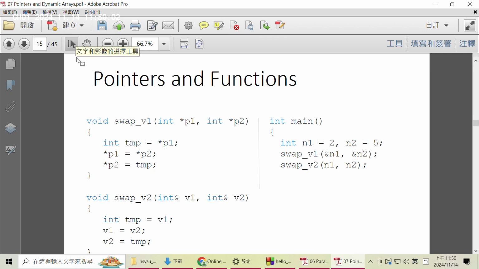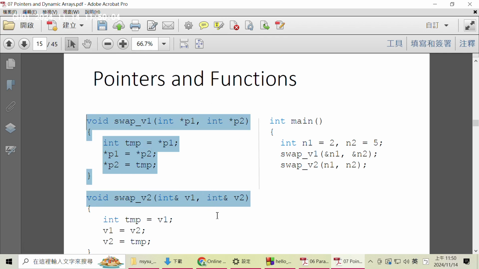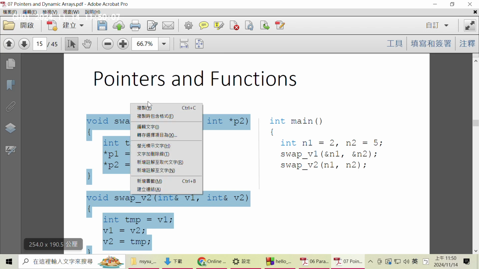So you can also try to practice this example by yourself.